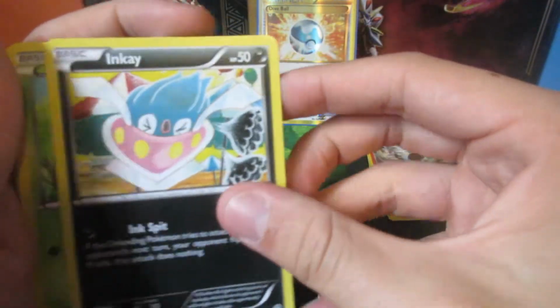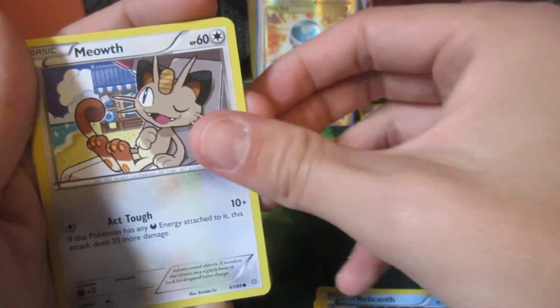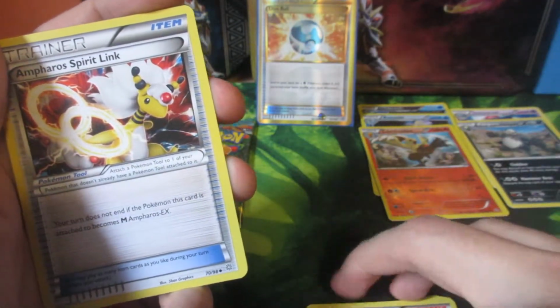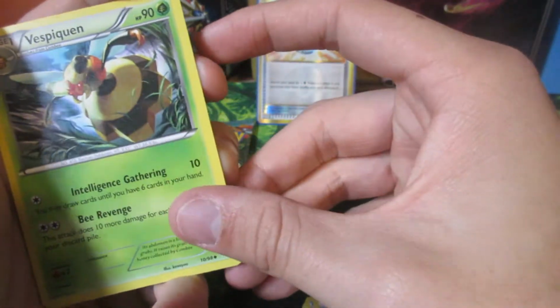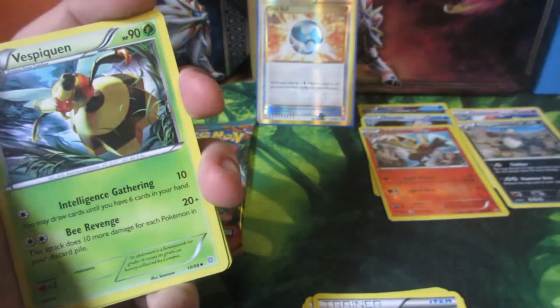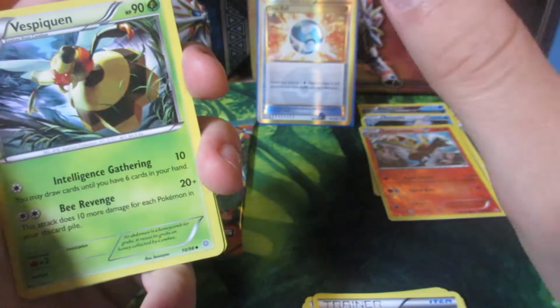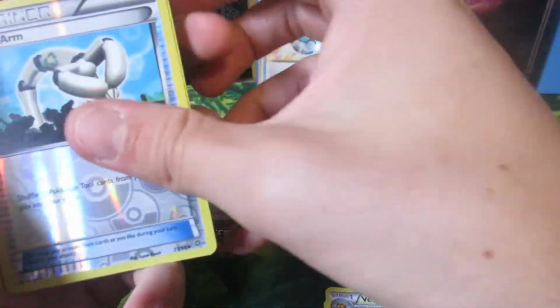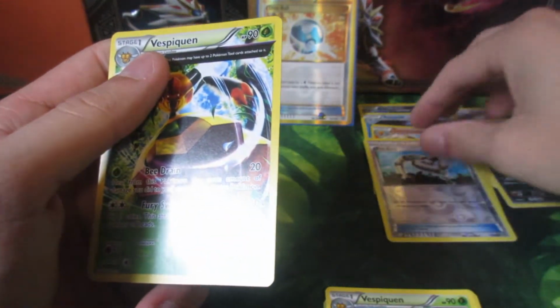Okay, so we've got an Inkay, Combusken, Relicanth, Meowth, Eevee, Hex Maniac, that's a good supporter card, Ampharos Spirit Link, very, very good card as well, and Vespiquen, with this card in a Night March deck is very annoying. Night March decks are probably my worst enemies, I must admit. We have a Reverse Holo Eco Arm and a Full Art Vespiquen as the rare.